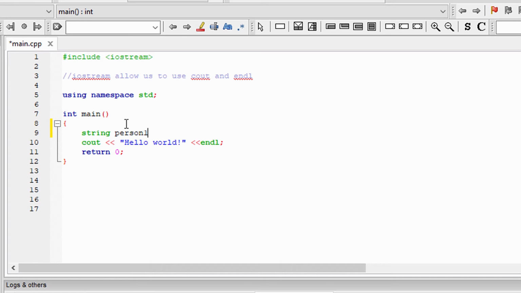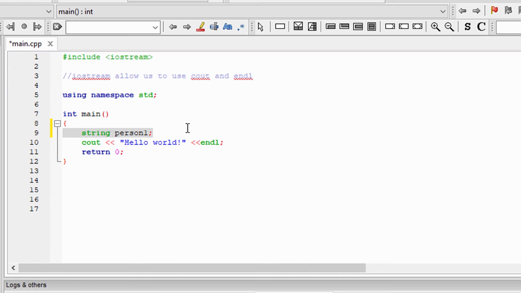And then finally, just end it with a semicolon, where most lines of code we must end with a semicolon, like this one, and the return 0, or this line with endl, and even the namespace. But some code like the include and the int main doesn't require the semicolon, but most of the code must end with a semicolon. So yeah, that's it. That's how we create a variable in C++.